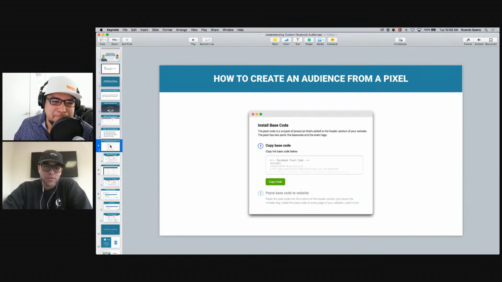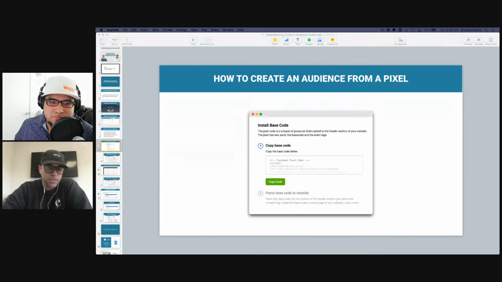So basically, a Facebook pixel, in as basic terms as possible, is really just a snippet of code that you're installing on either your main website or other landing pages you might be driving traffic to. And the idea behind it, like you touched on earlier, is being able to retarget these people that are coming to your website and stay in front of them over a long period of time.